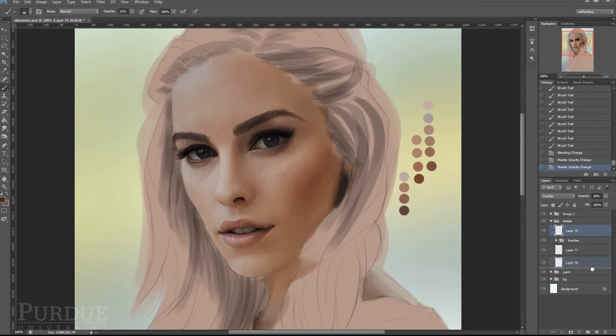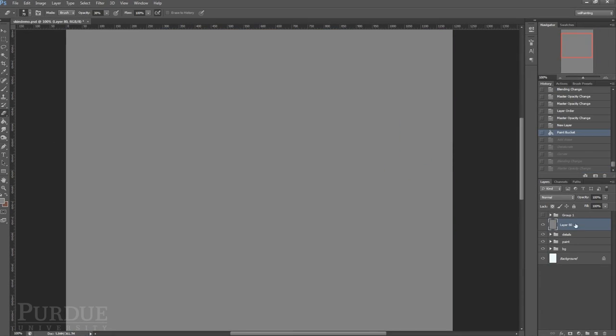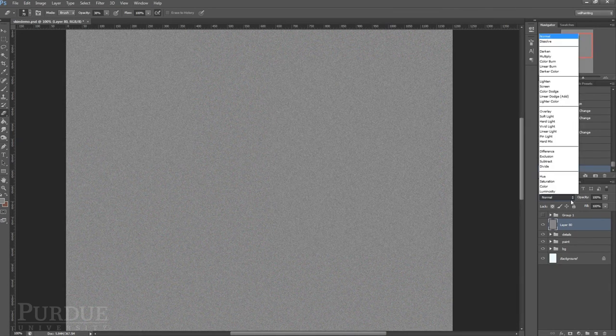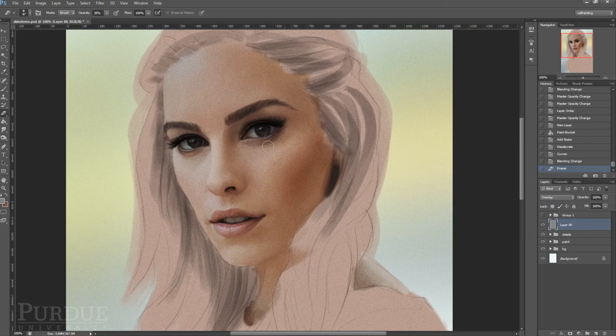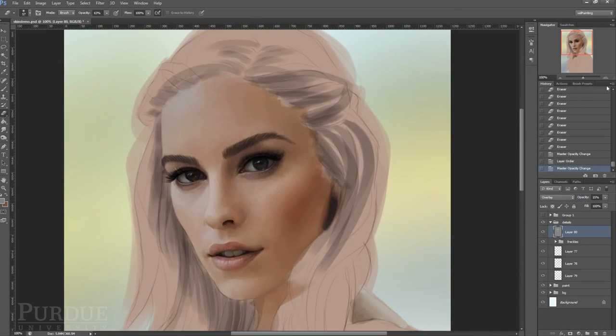Finally, we can add a noise layer for some grain effect on the skin. This is one of those super quick and incredibly useful Photoshop tricks. Fill a layer with a gray tone, and under filters, select add noise. Just desaturate that, add a little bit of contrast, and then set the layer to overlay at about 10%.